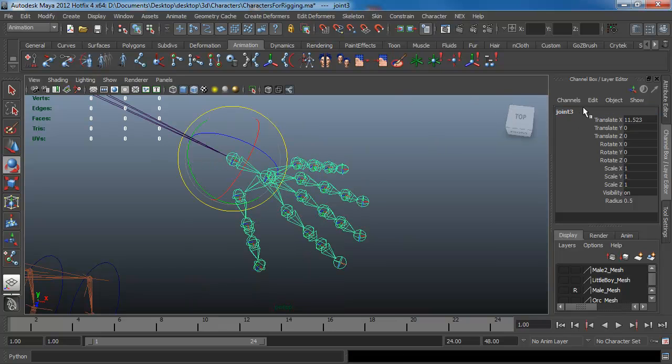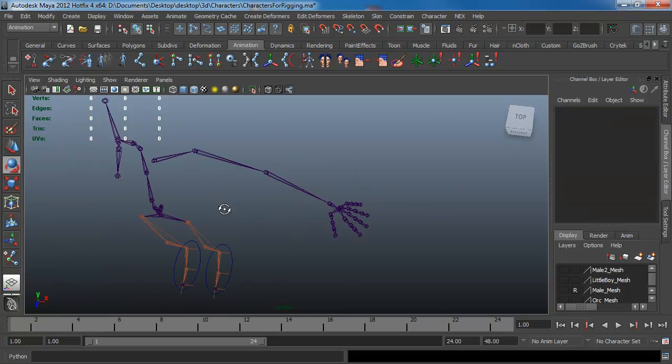Let's get a wrist joint. Elbow joint. Shoulder joint. And clavicle joint. Now we have all of those.